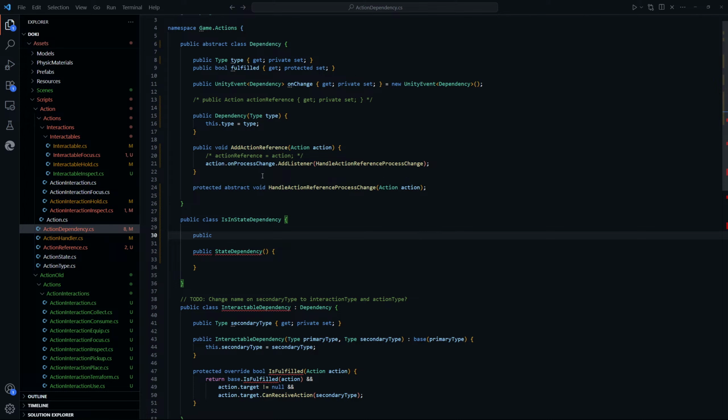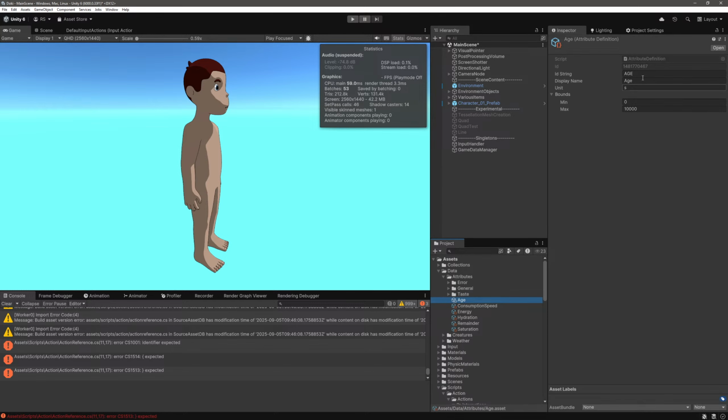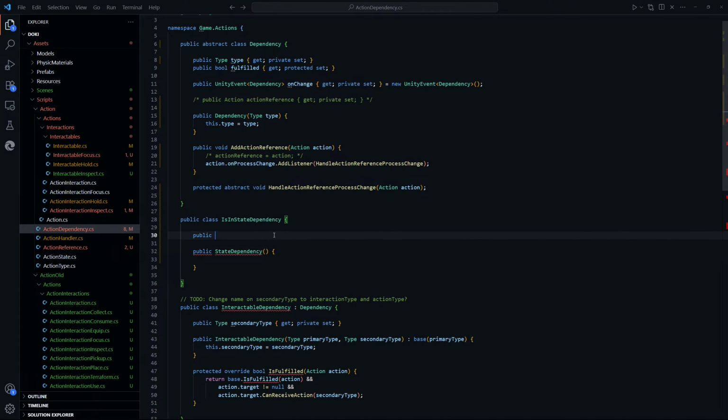So for instance, I want to get this scriptable object definition of age here, I have an ID string, display name, unit, bounds and stuff like that. I want to be able to reference this one in code easily. I don't really know how to do that, hence the game data manager. That's pretty much the only backside to scriptable objects for me.